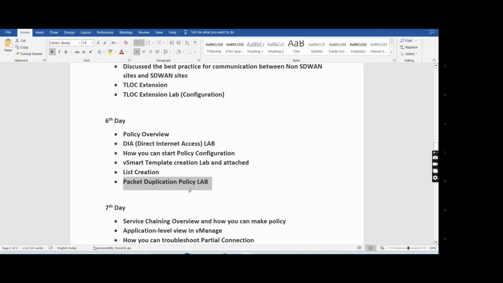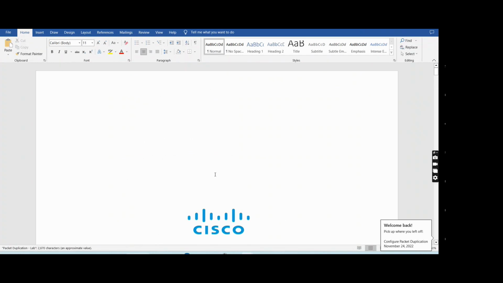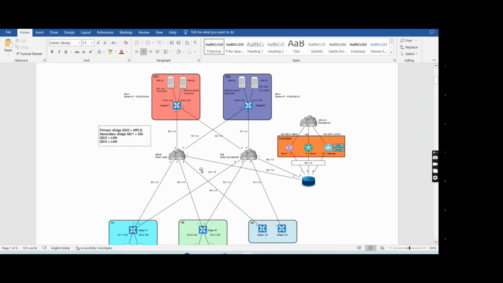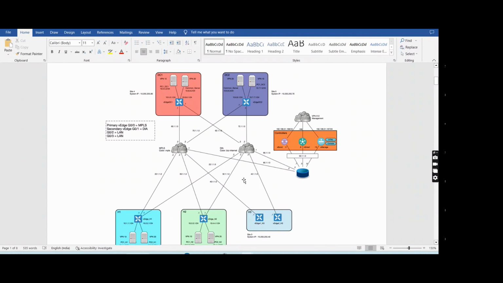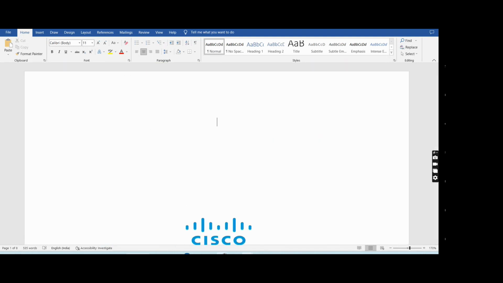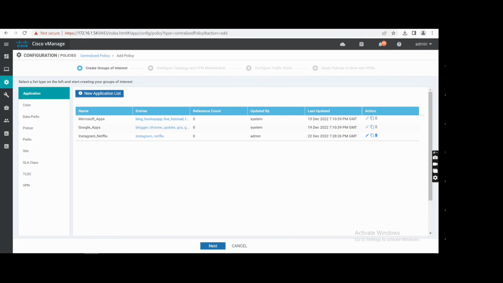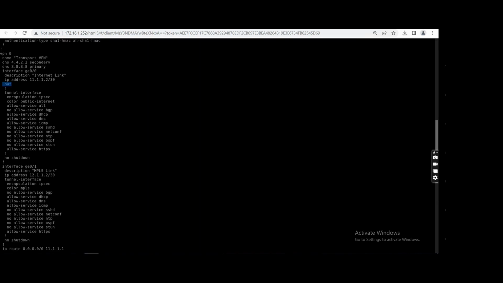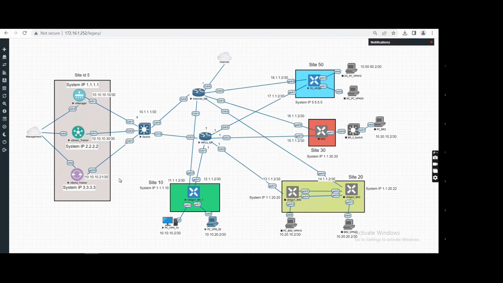So why is this required? Actually, there are two features. By default, some SD-WAN automatically enables this kind of feature, but in Viptela we need to configure the policy. There are two things: one you have heard about, FEC, forward error correction, and this packet duplication. So in packet duplication, what will happen? Assume that you have two circuits at your site. In our topology, we have two circuits. Right now in the lab there is no packet drop generator, but I can show you how it works and how you can verify that packet duplication is happening or not.